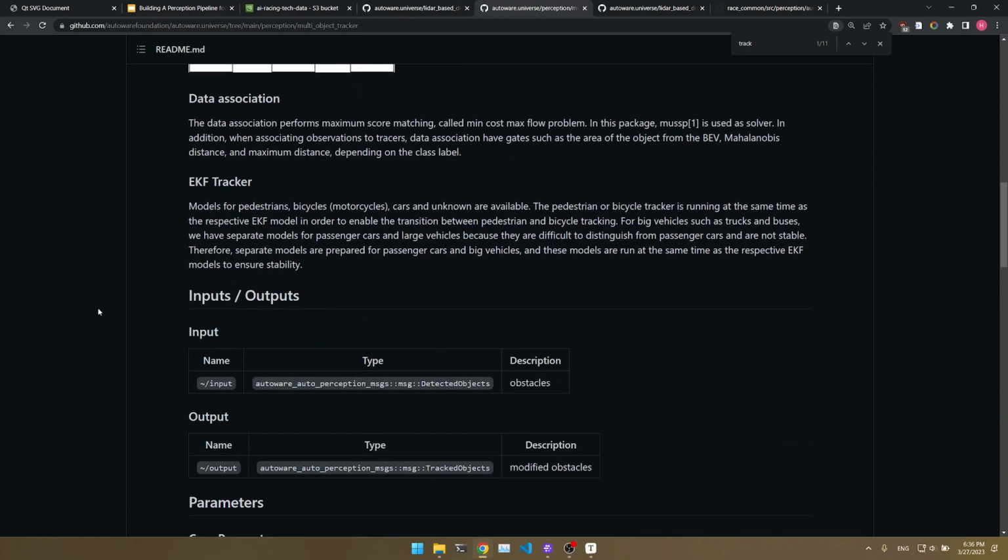So we've just looked through three or four nodes, and we already have a very bare minimum AutoWare perception tracking stack. We start with Euclidean clustering, and then we output the clusters to the shape estimation node, which gives us a bounding box.